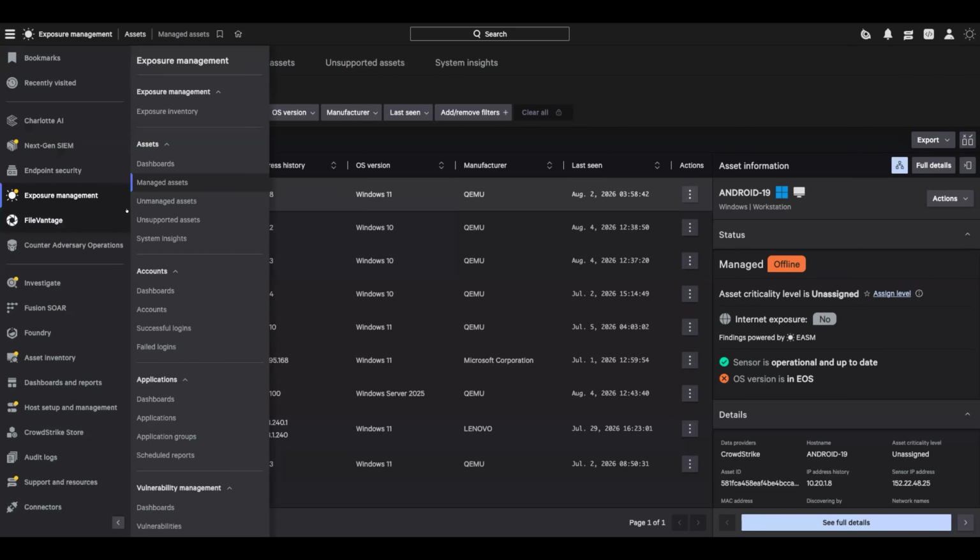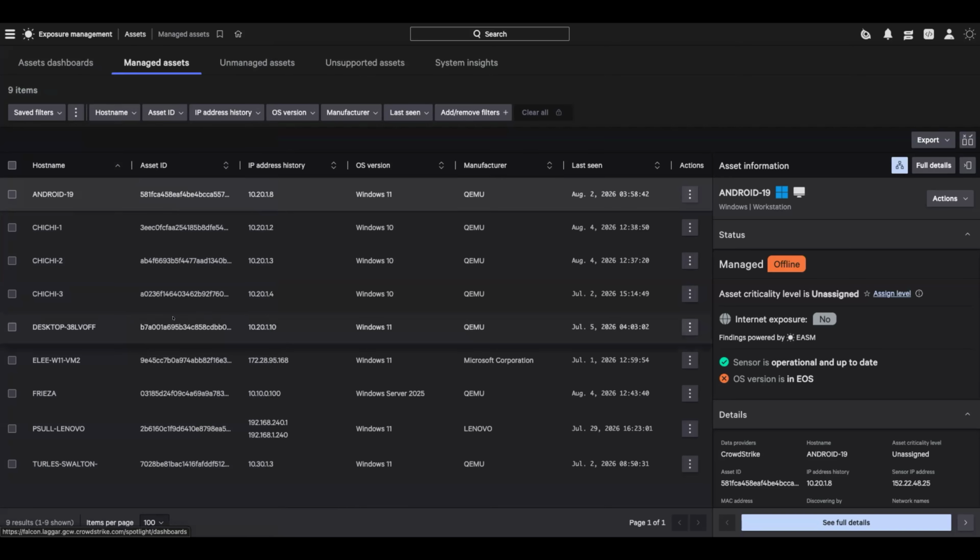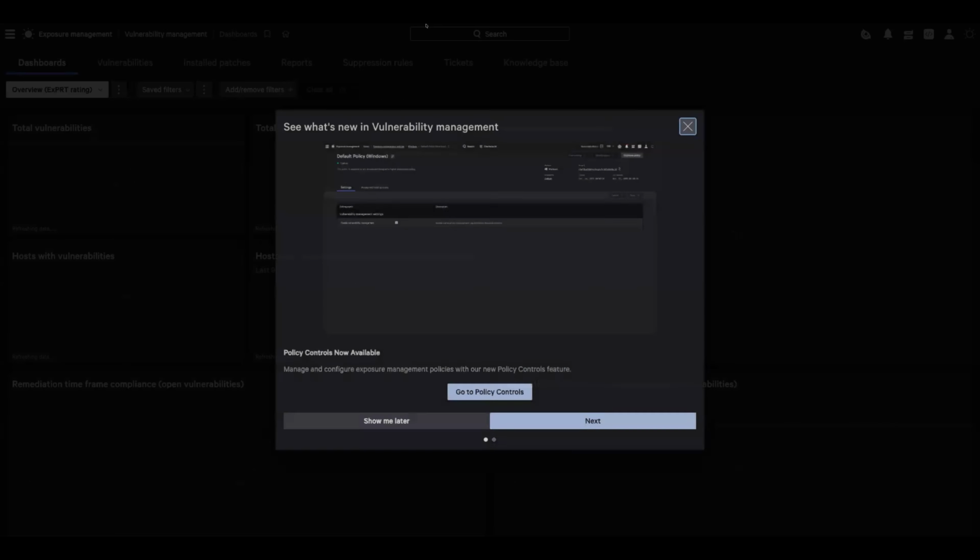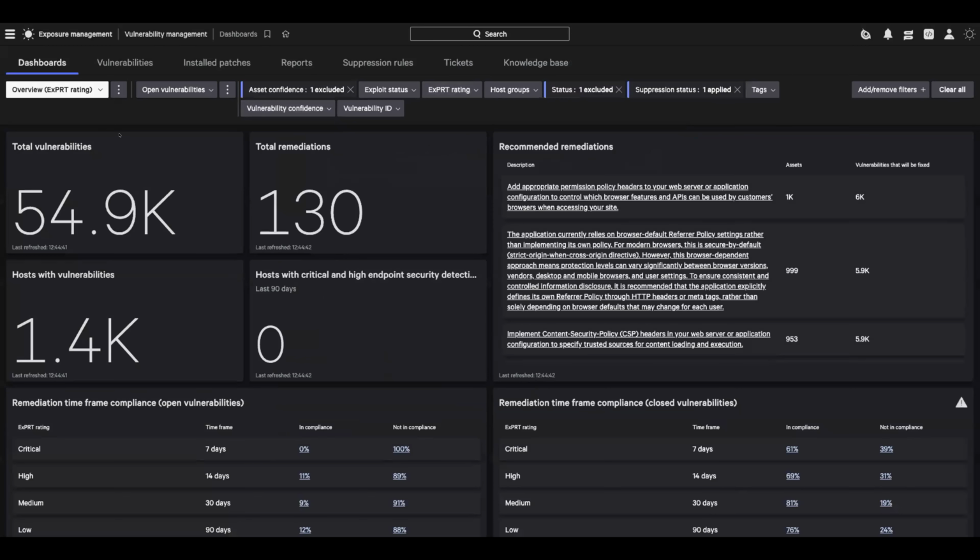So finally, in exposure management is vulnerabilities. This is a big one for your stakeholders as well, being able to see all the vulnerabilities and watching this number go down. Everyone loves to see the number go down, right?